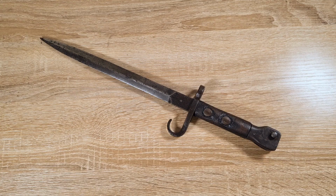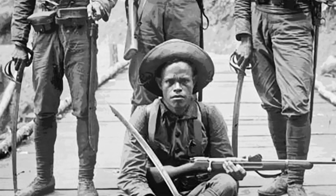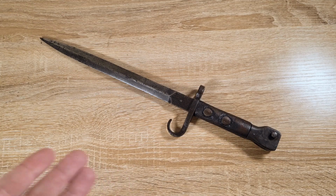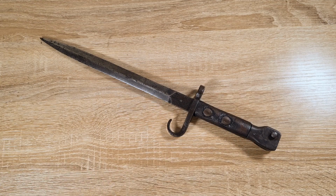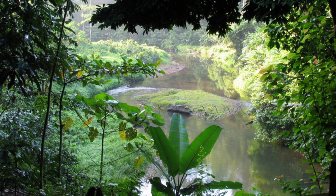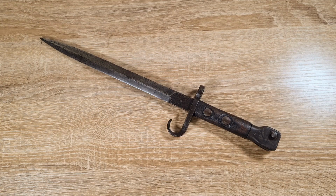They weren't a fan of long rifles in general because while they had colonial soldiers from Europe, they also had native Indonesian soldiers as well, or East Indies soldiers, and they struggled to operate the long rifles as well as the longer bayonets, or the weight all the way at the front. So they preferred something nice and light. And you've got to remember, in Indonesia they're fighting in the jungle, very close quarters. They don't want something long that's going to get caught and tangled on the foliage.